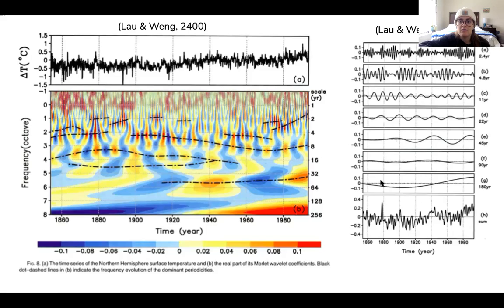The dominant frequencies are given by these little black lines in the spectrogram. And on the right, each of the different dominant frequencies are plotted and then superimposed on each other to reconstruct the climate data. And we can see that this reconstruction matches the actual data relatively well. So that's an application. You can first take the wavelet transform of the data to get an idea of what's going on and what the dominant frequency patterns are. And then you can use that to reconstruct and come up with a model of climate data.